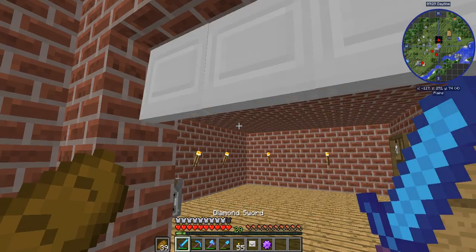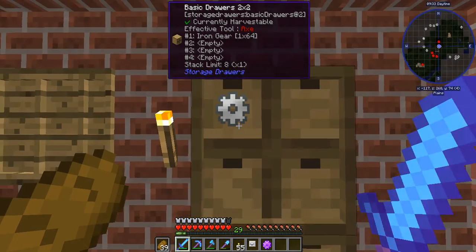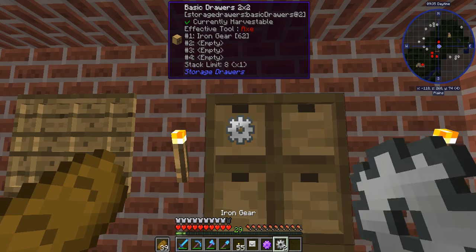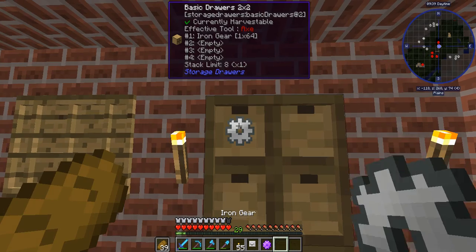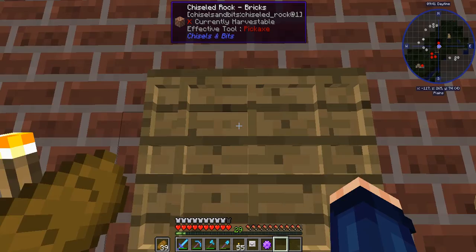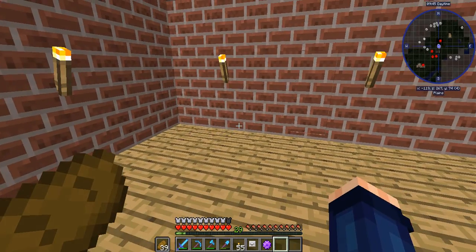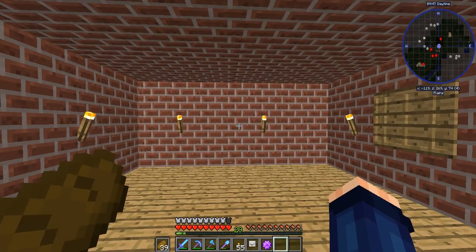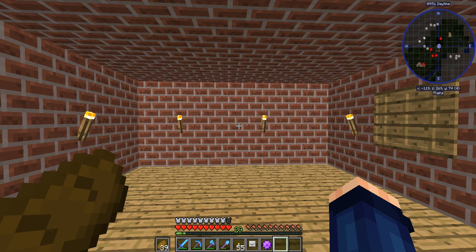So here we enter the garage. Close it. Here we have another storage drawer with some gears in it. These are from the Terminal Foundation. We have a chisel and bit shelf, a door factory, which I use to make. Can you see it? Can you guys see the door? Can you guys see anything different? I just kind of gave the secret away, but can you guys see the secret door?